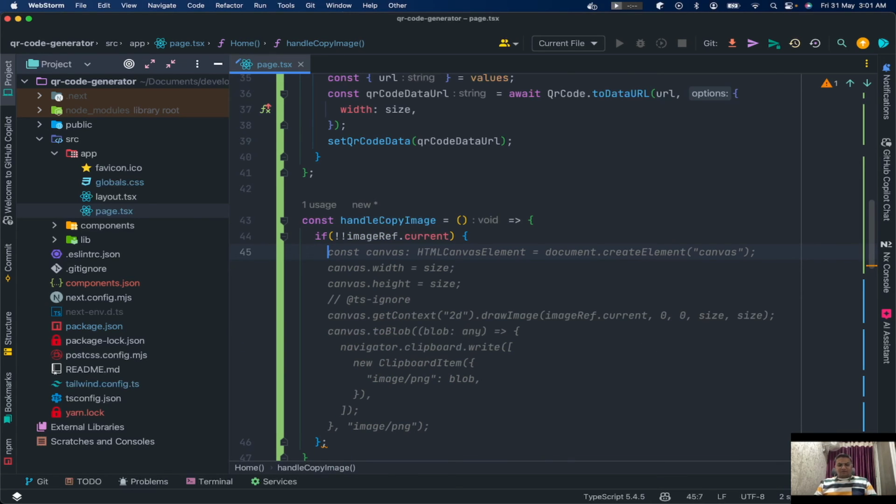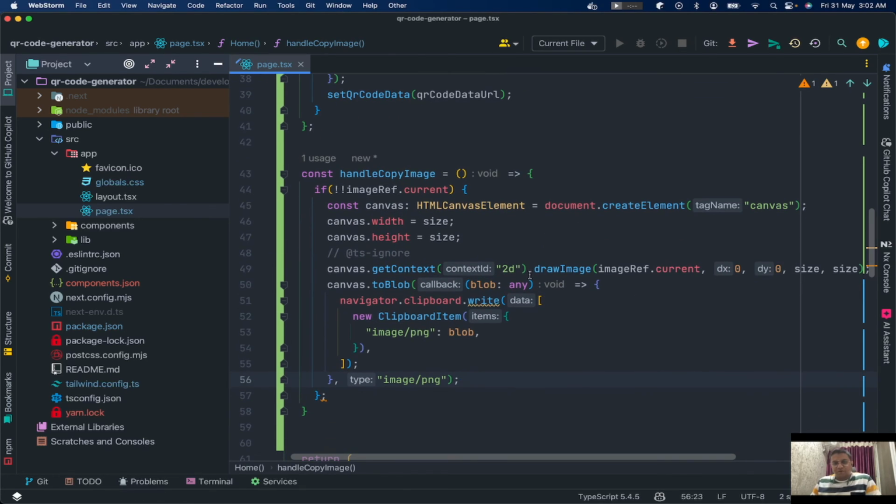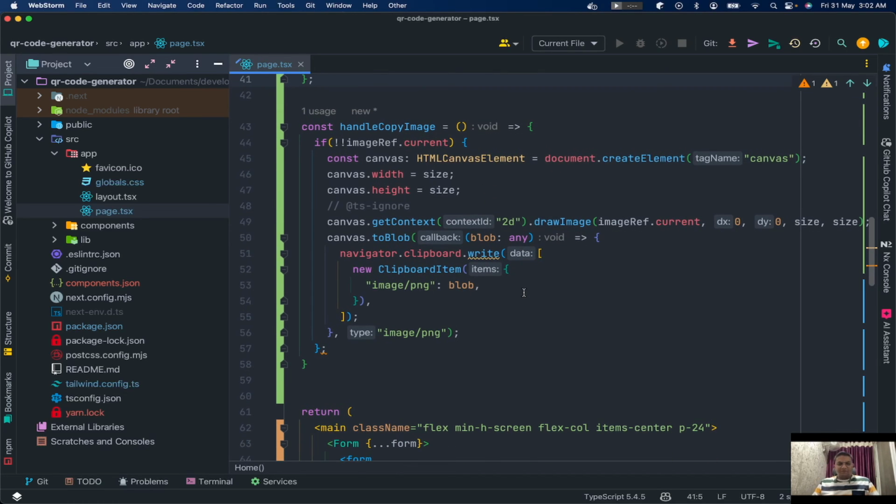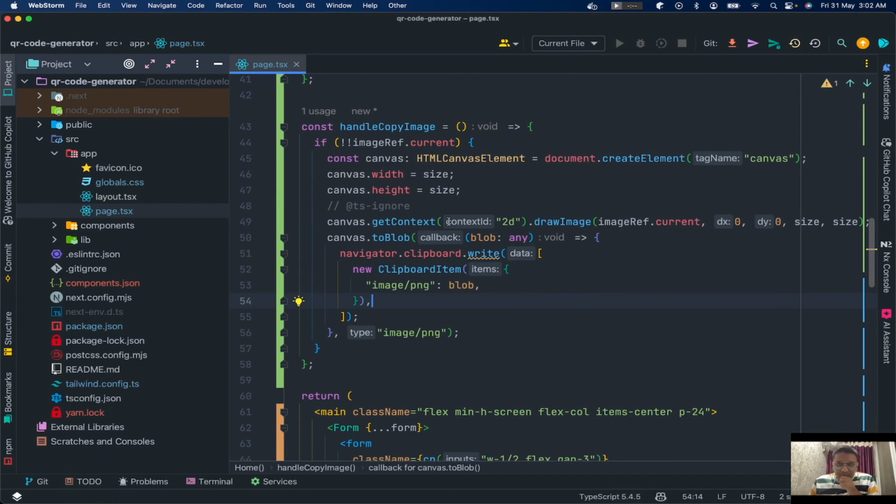So now if we have that canvas, we need to create a canvas. I think I should just take the file because it is already giving me this, and I've written this code. So what we have done here is we have created an element canvas.